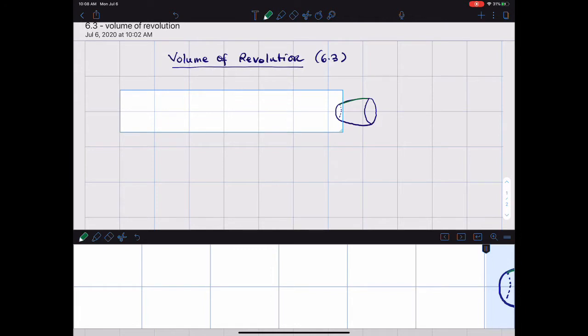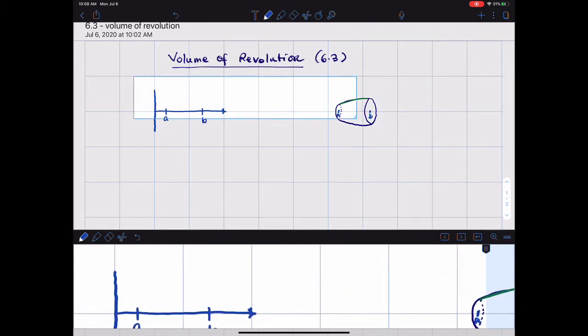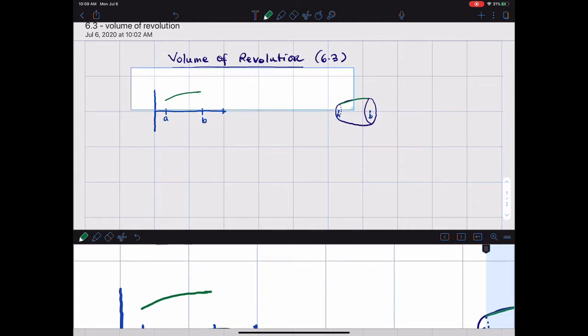So, if this is our vertical axis and that's our horizontal axis, and then we think of that edge as a function that starts at A and ends at B. So this is the point A, this is B. Now we have the edge. I colored it green, like this. All right. So this is the graph of a function. This is the graph of a function y equals f of x.